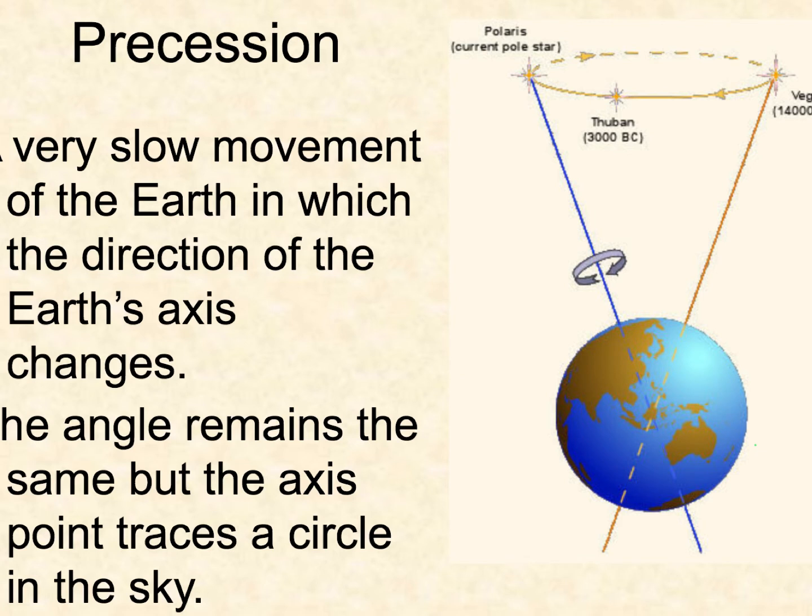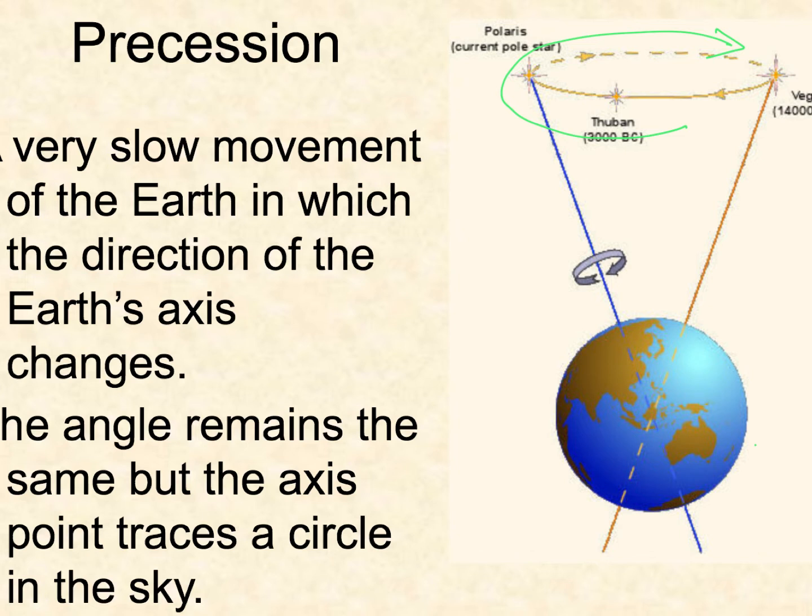Another important thing to know about Earth's tilt is that the direction of the tilt changes slightly. Imagine a child's spinning top. It spins very tightly and remains very stable as long as it's moving rapidly. But as it slows down, the top starts to wobble. This is what's happening to the Earth. Its axis traces a circle in the sky, and the North Star actually changes over time. It was Thuban 3,000 years ago, it's Polaris now, and it will be Vega in another 12,000 years.